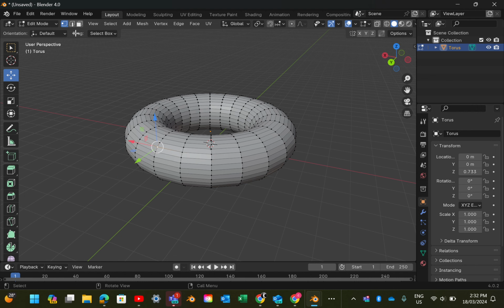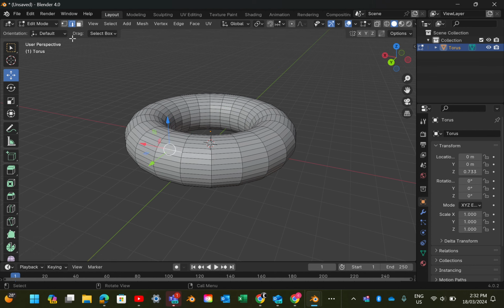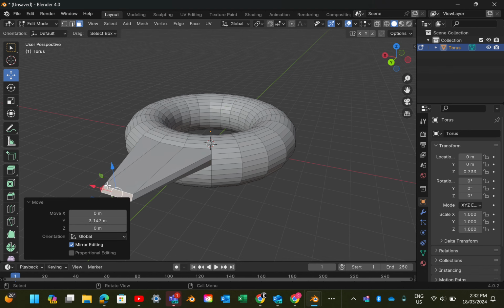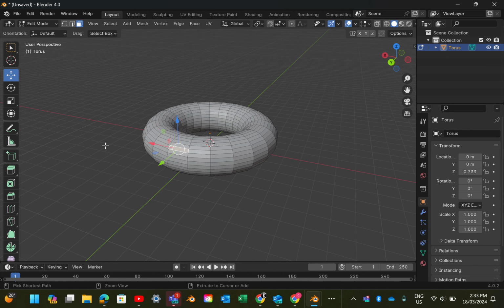I'll just undo that. The next one along is an edge, and edges are these lines between the vertices. So I can pull out a single edge, and you can see how that moves it around. Let me just undo that. Or we can grab a single face. So face is the third one. And again, I can pull out a face. It pulls out. So faces are always made up of 4 vertices, or 3 vertices and a face inside it. You can actually have more than 4, but generally we have 4. So that is the start of being able to create an object in Blender.